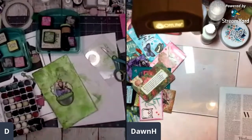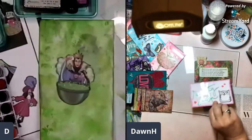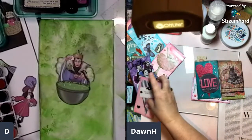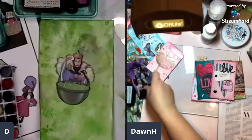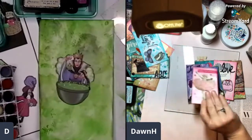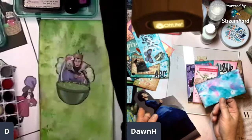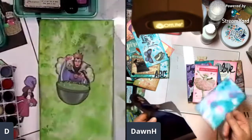So I've pulled out some index cards that I have created in the past. At least my 3 rules, as far as I'm concerned, to making these index cards is you need a background, maybe a focal point, and maybe some words. What's just going to make you happy? So we just did some little ink smushing on an index card. Maybe you want to do some ink blending. Maybe you want to do some watercoloring. Maybe you got some watercolor crayons. Maybe you got acrylic paint.